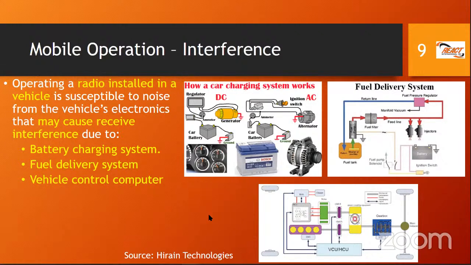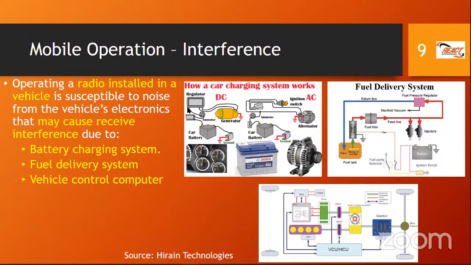But guess what? No stress. Why? Because we are licensed amateur radio operators and we know what some of these things are, and we even have some of the remedies towards it. So first, of course, to have a problem, you need to recognize you have a problem, and we need to know what can cause us to have these problems of interference in our mobile vehicle.